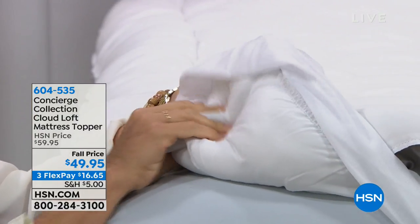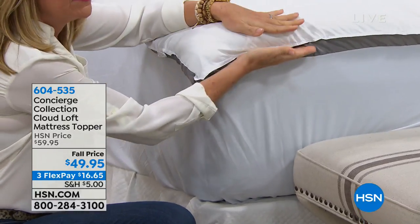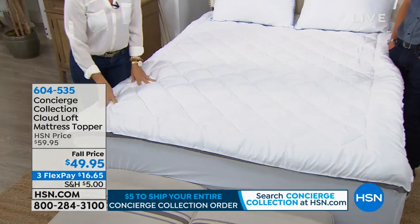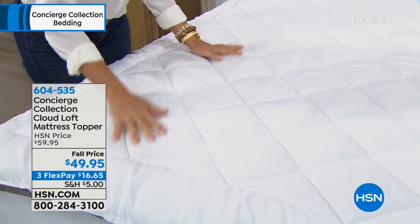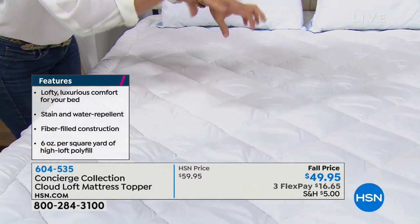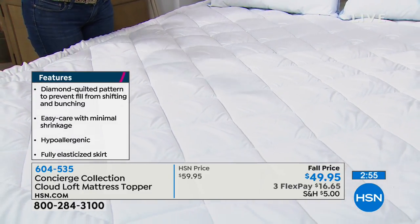The stain and water repellent bottom is soft microfiber — not paper, not crunchy. We gave it a one-and-a-half-inch gusset in beautiful gray, giving that pillow-top look and feel all the way around your mattress. That rounded gusset not only frames the bed like a topper should, but also increases the sleep surface area so your bed looks fuller, like it has a pillow top. In the center there's diamond quilting, keeping all the hypoallergenic fiber fill evenly in place under your body.